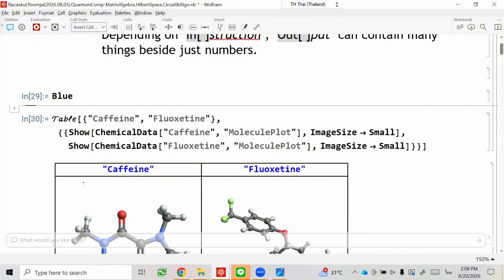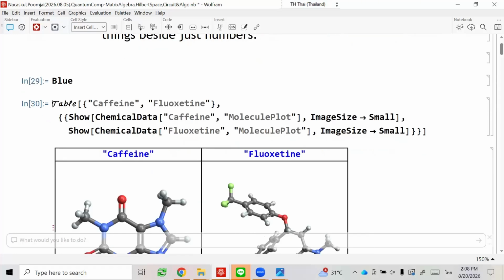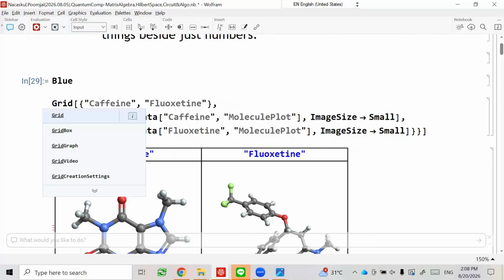Instead of using this thing, just use grid. There. Now grid is a built-in function.